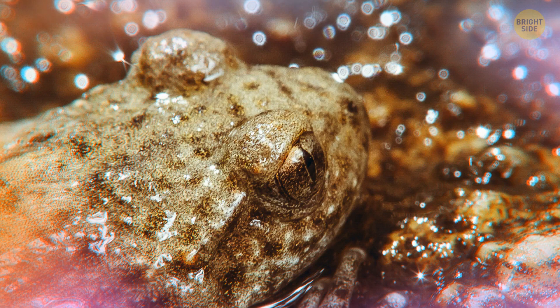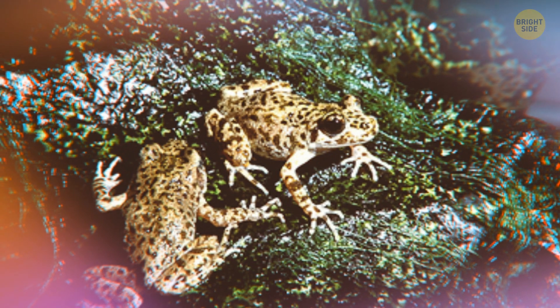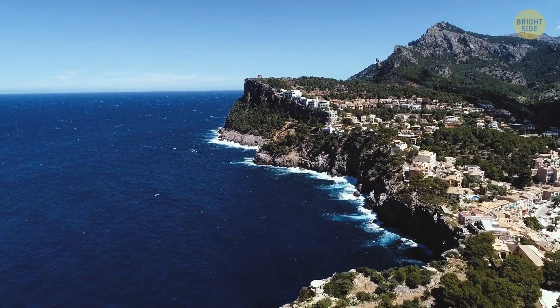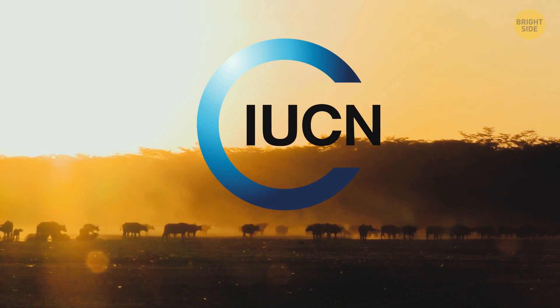It's sort of brownish in color with darker brown skin spots. Other than that, it's just a small toad with googly eyes. The group of live toads was found close to where the fossil was, on the island of Majorca. There aren't many of them left — about 500, in fact. As of right now, they're declared vulnerable by the International Union for Conservation of Nature.